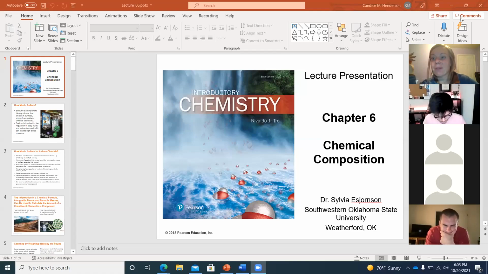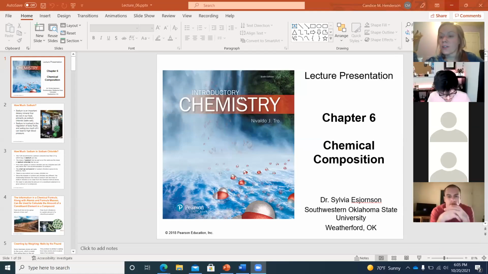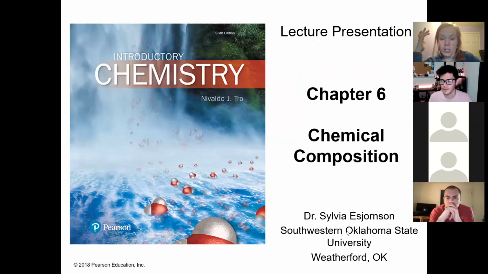So we kind of went away from math for a while there. And now we're going back to it. So all that dimensional analysis stuff, we're going to bring it back. We're going to start doing that. We're going to use conversion factors again. We're going to use them for some different concepts. And I think chapter 6 is like the chapter that keeps on giving. There's a lot to it. So that's why I scheduled out 2 weeks for us to have this. The chemical compositions.